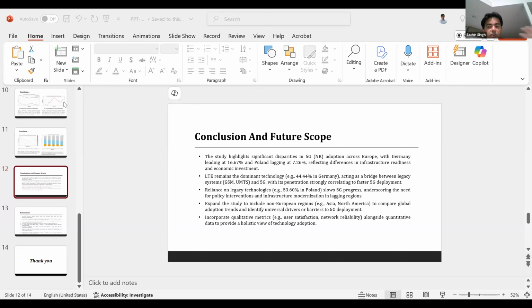FOA means a trial, where each network, before the launch of any new phone, let's say the iPhone 16, I'm just taking an example, first tests that cell phone on their own network. When Apple believes that the handset has passed their standards, only then does Apple allow the launch on that network. It is not the operator who can dictate that this phone will be launched on their network.